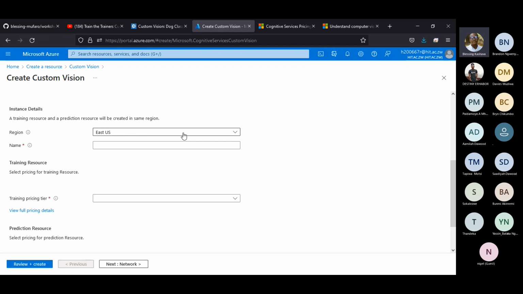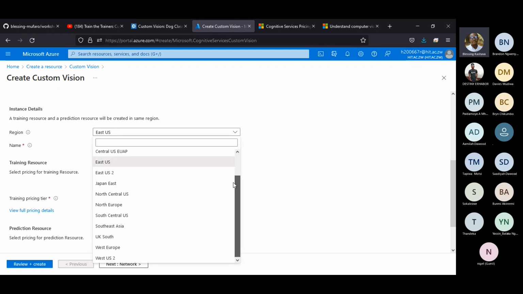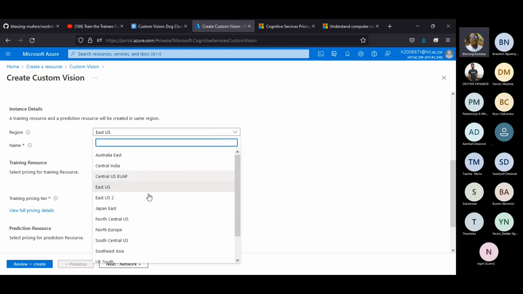So if you want a more efficient machine learning model, it means that you have to choose a region that's closer to where you stay so that the connection won't be as far-fetched, you know what I mean. So yeah, you choose.